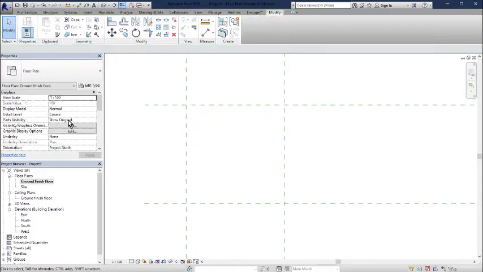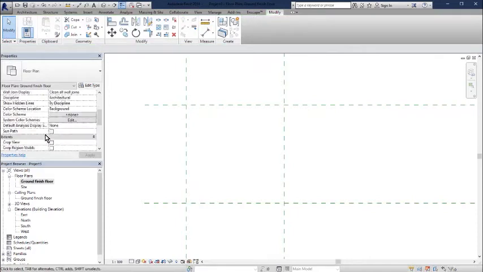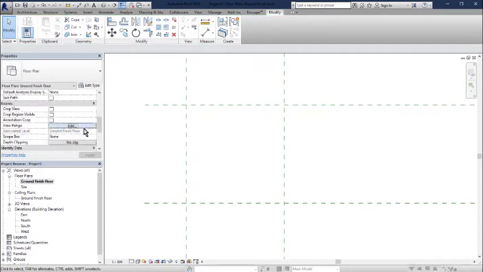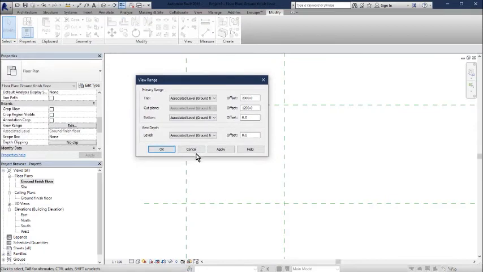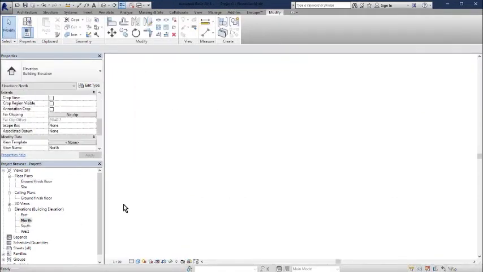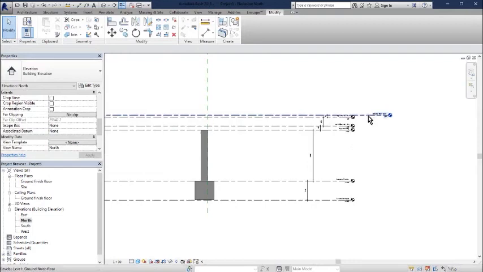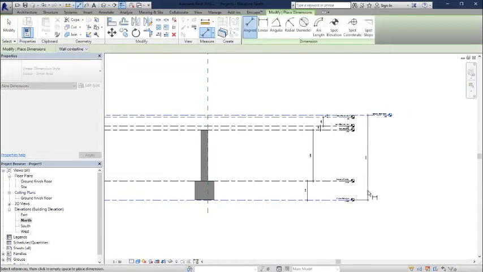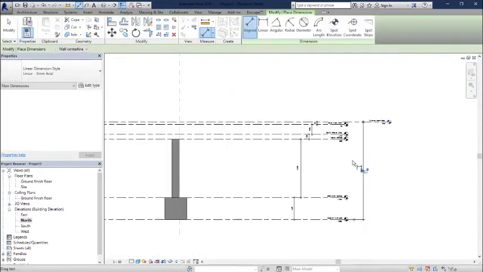And to adjust that, we are going to go over to our view range, and our view range is simply telling us that we need to be able to see our view depth. To find what this figure is, we could use a north view. If this is our ground floor, we need to be able to see all the way down to this level. So if we actually use a dimension line, we need to see at least 2000 millimeters below the ground level.